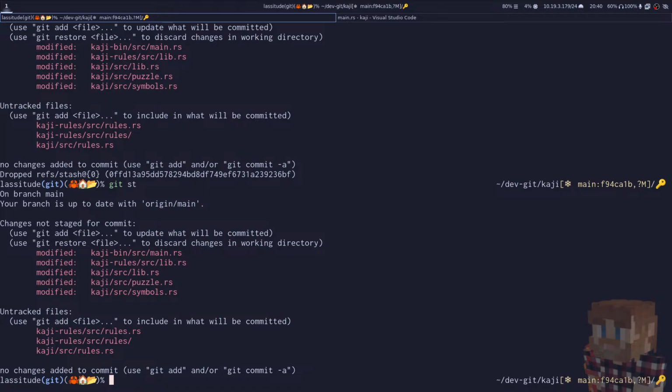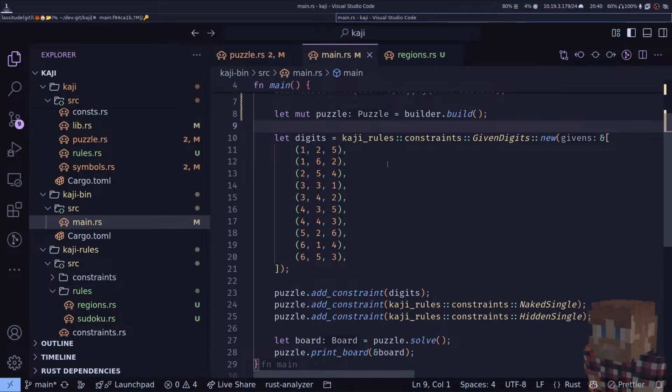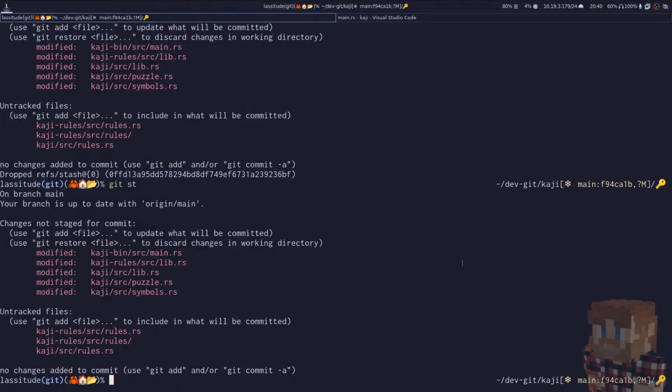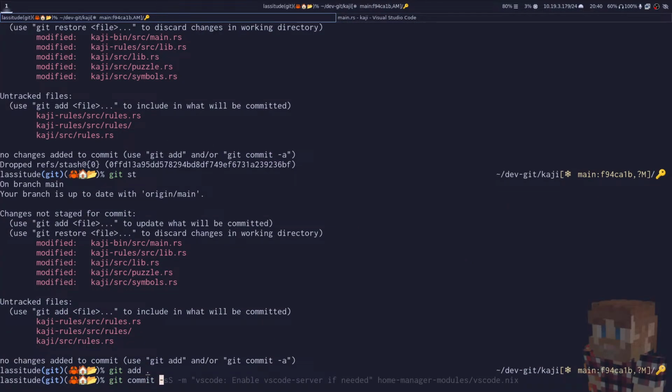But what that's left us with is, in theory, we could start mucking about with all sorts of things. We're going to make given digits probably a rule, because I don't think it's fair to call it a constraint. Maybe it is. I mean, it's a thing that preps the board at startup, so I would accept it being a constraint, but I would say that the given digits rule would insert the given digits constraint eventually. But that's fine. So let's just make this committed, and we'll go, so git add dot git commit.